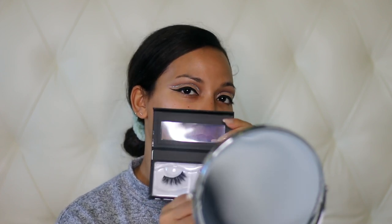Alright guys, so the lashes we're going to be using today are So Extra Miami by Lilly Lashes. They're already cut, so I'm just going to place them on my eyes really quick. So now that we've basically done our entire eye look, we're just going to wait for the falsies to dry. We're going to go ahead and start working on our face here.